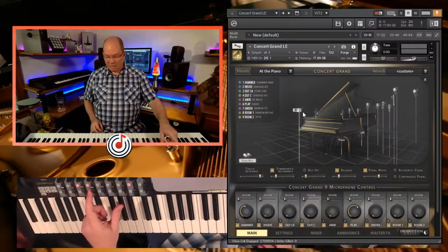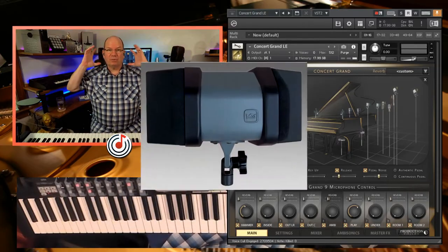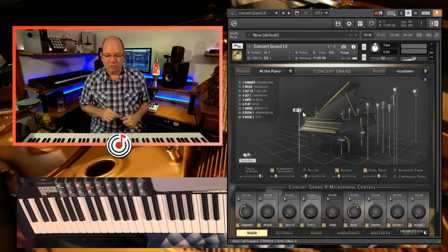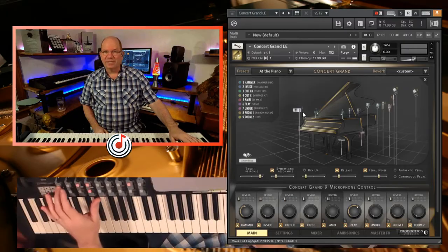Now, this is probably going to use the player. Yeah, so you can see the player microphone is this Crown binaural type of microphone. So it's kind of placed right at the sitting position. So when you're playing this, it's just like you're sitting right there at the piano. So let's just take a listen to that.